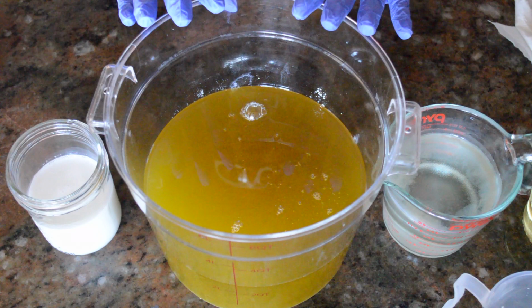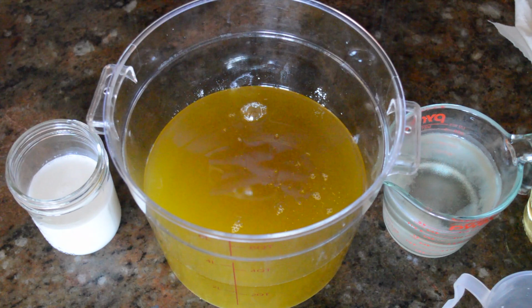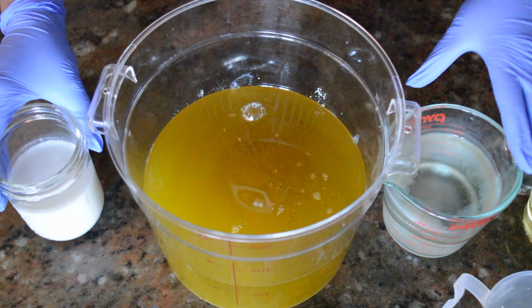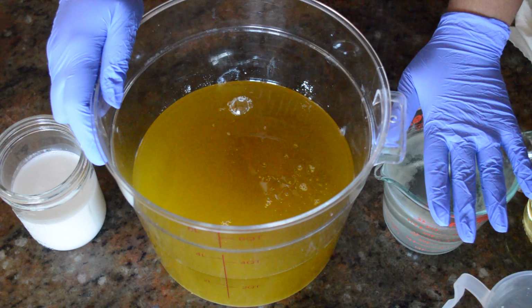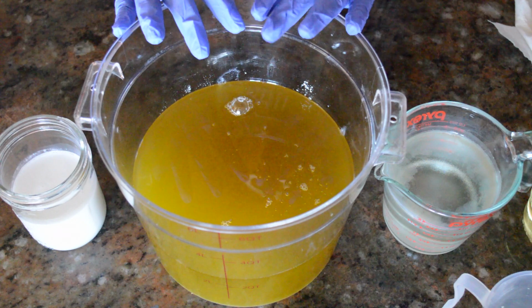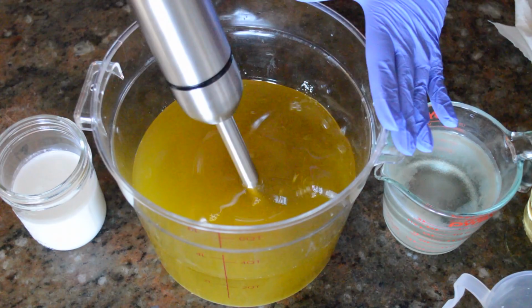I have my melted oils, which is at room temperature. I also have in here my additives, which are colloidal oatmeal and white kaolin clay. I will go ahead and blend that up, and then I'll add my milks, which is goat milk and coconut milk. And then I have my lye solution, which is aloe, tussah silk, and sodium lactate, and of course sodium hydroxide, which is the lye. And then I'll blend that up to an emulsion, not a trace. Then I'll separate. I'll bring you guys back when I separate into colors. And I'll go ahead and get started.